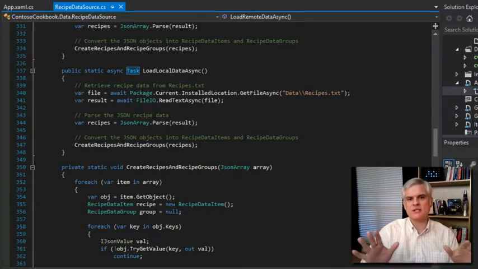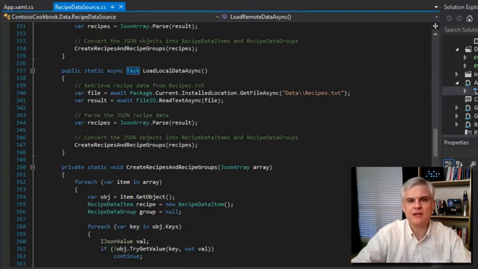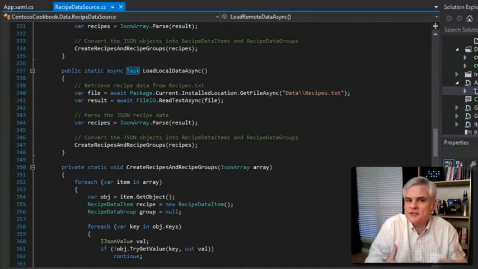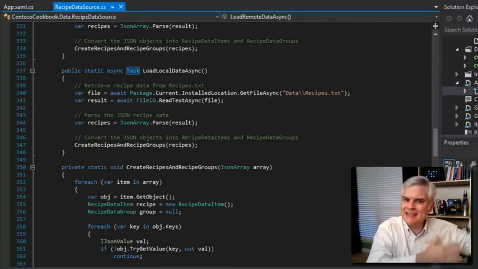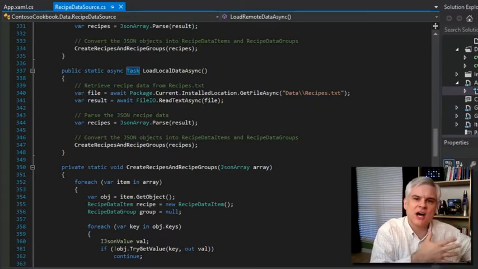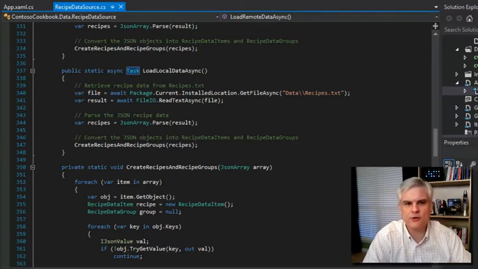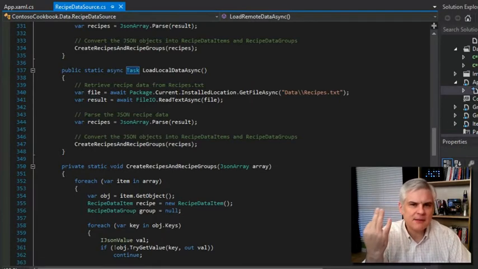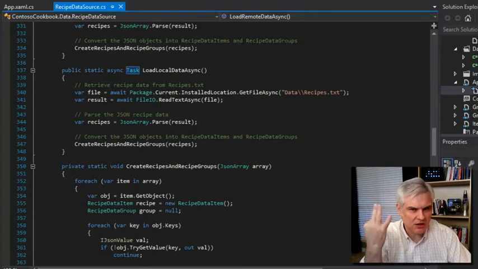And the added bonus to developers is that much of this happens without a lot of effort on your part. The code that you write still looks and feels synchronous, like you're already used to. And behind the scenes, it gets all the advantages of asynchronous programming. Pretty cool. So there are, I think, about three parts, it seems to me, that are required to get this all to work.